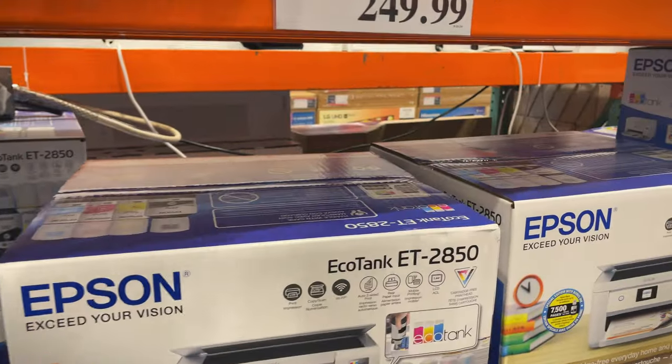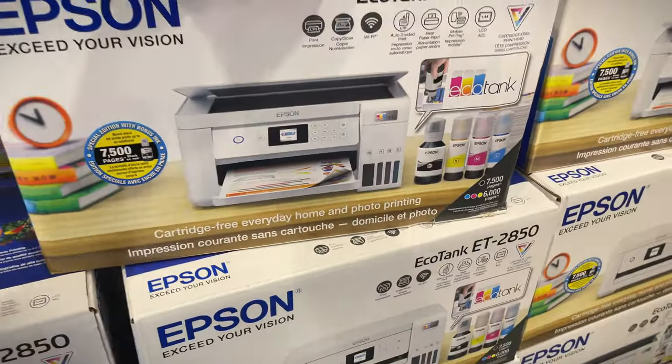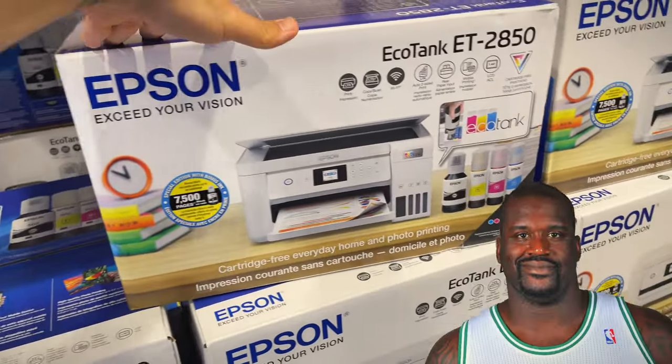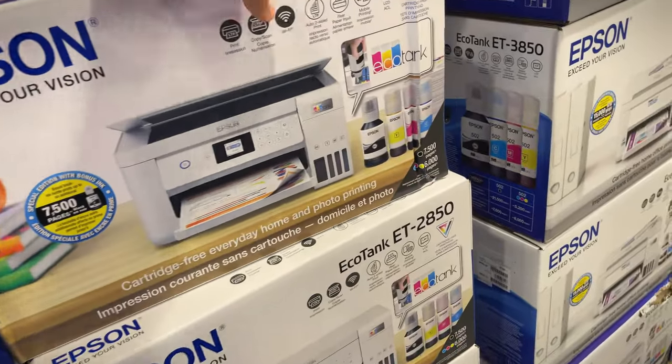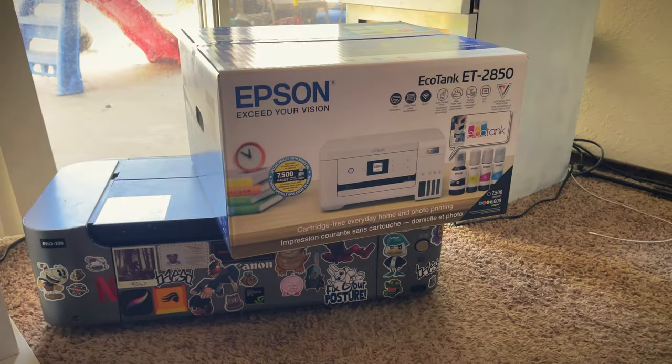Printer broke. Con's in 2 days and I need a new printer, so we're finally getting the Ecotank. Happy Monday, guys. Let's see if this thing works. Boom, we got it.